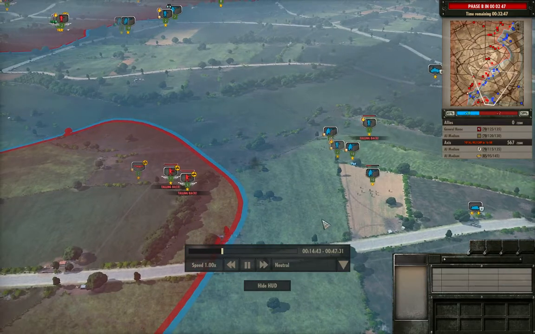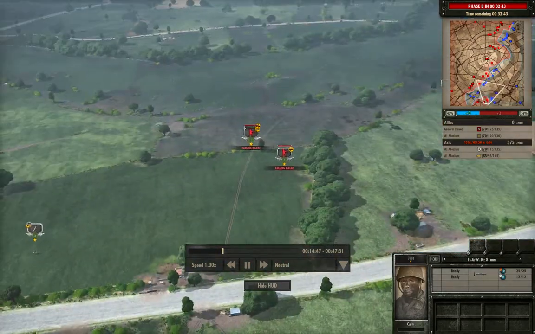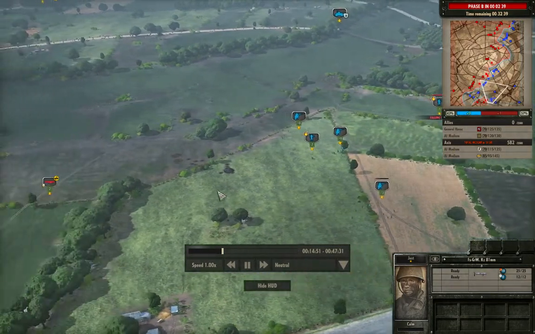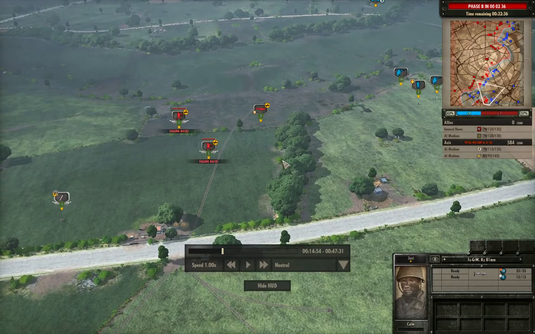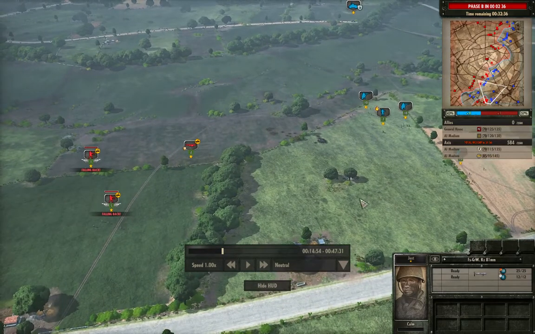I was going to say that this has turned into a stalemate, and they're going to bring forward a mortar. And that would have been a really strong thing to break the stalemate. The Germans would have been holding them back with their infantry here. I'm going to pause for a second. What they would have been doing was holding them back with the infantry, bring the mortar up, and just start blowing up the British that are there.